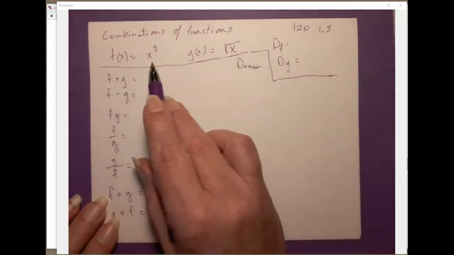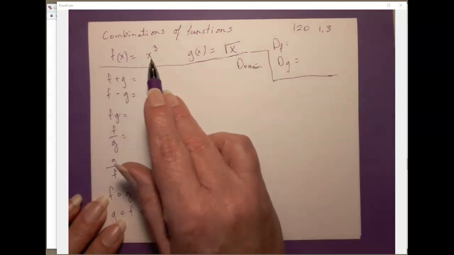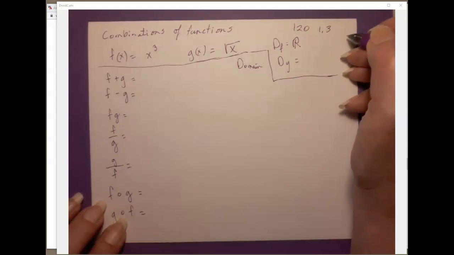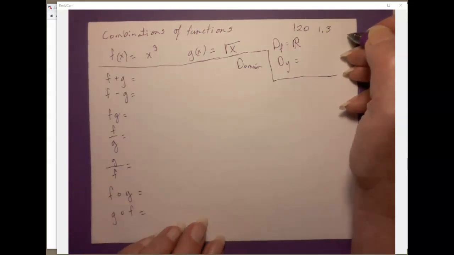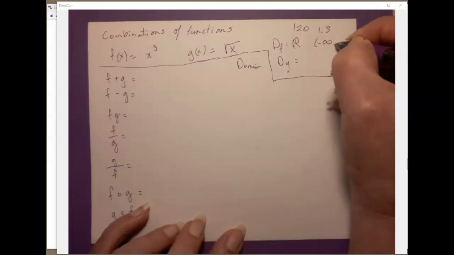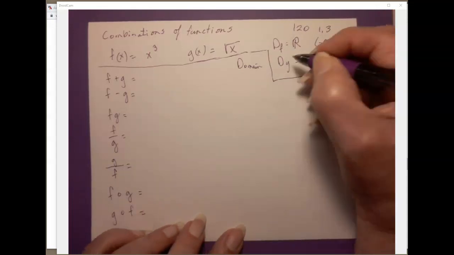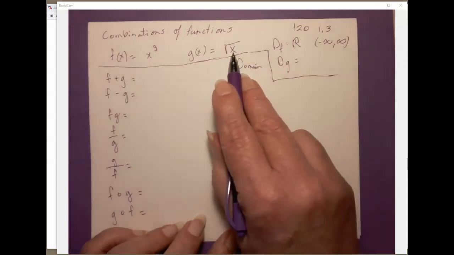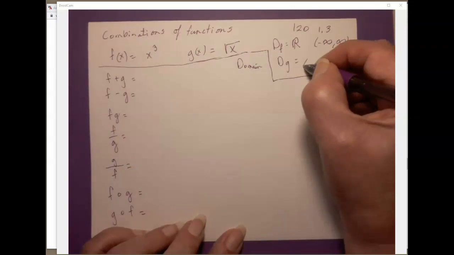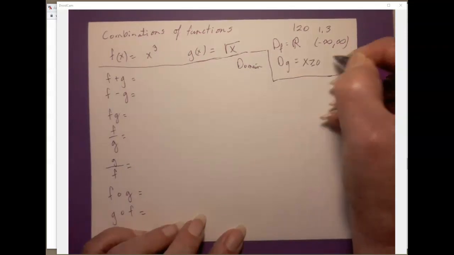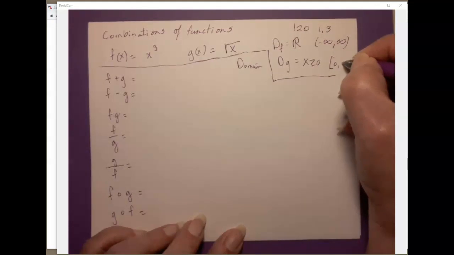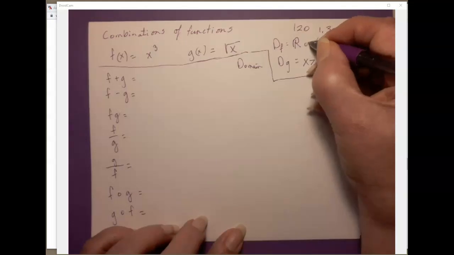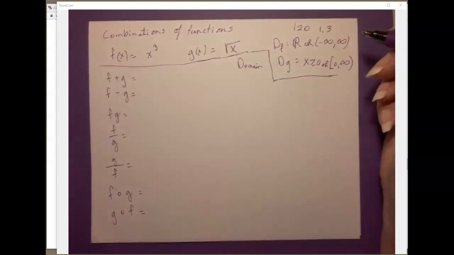So let f of x be x cubed. I can see the domain here is all reals because this is a polynomial. So this is all reals, and I'll write it like that. You could write it in interval notation, but that's really not necessary. Some of you are thinking negative infinity to infinity. I usually don't write that because it's more than I need to write. Here, x has to be greater than or equal to 0 in order for this to be right. So x is greater than or equal to 0, or I could have written 0 to infinity. Either one of those. So there's an or in there. And we'll go over more restricted domains in just a minute.